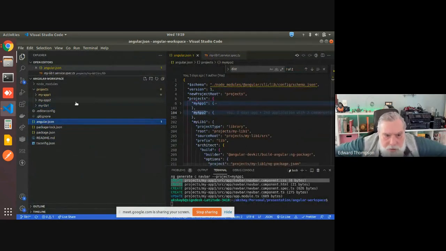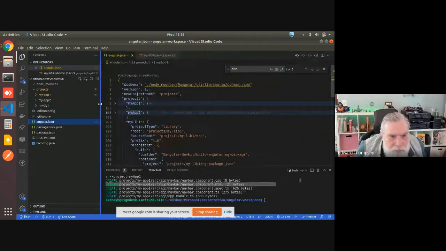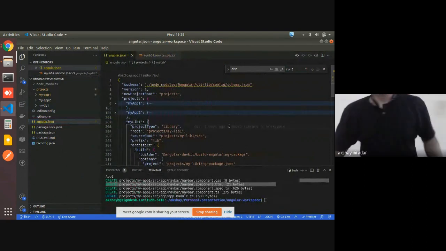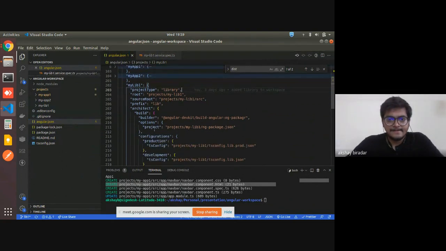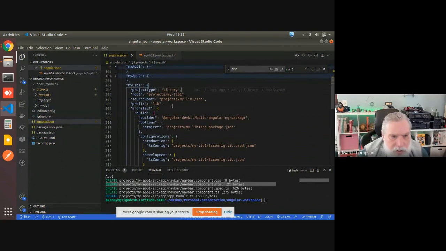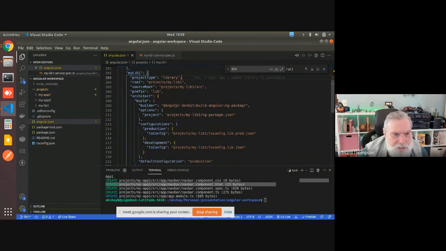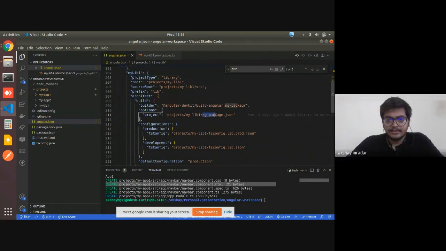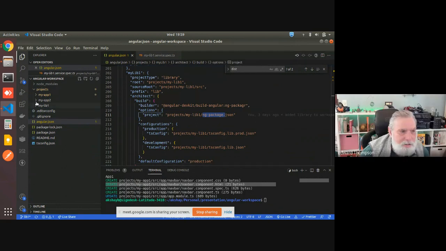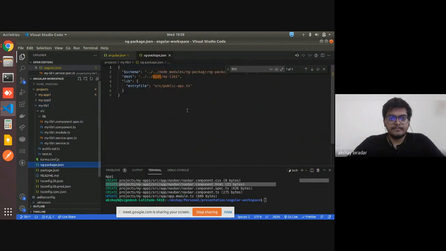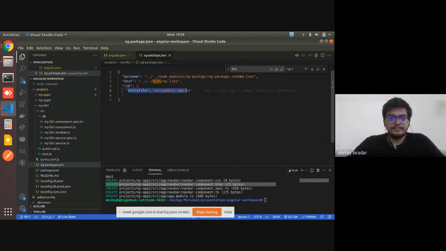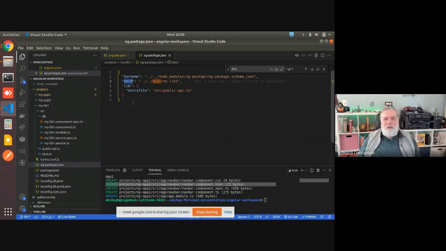Right there, the option project references something called ng-package.json. What is that? It is this one. It is the destination basically. Do we know what that file's for?